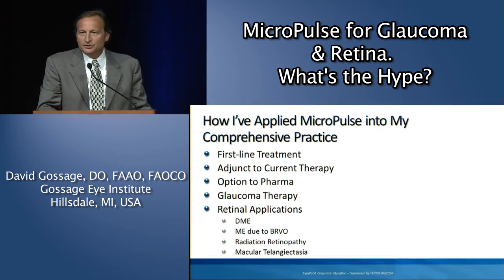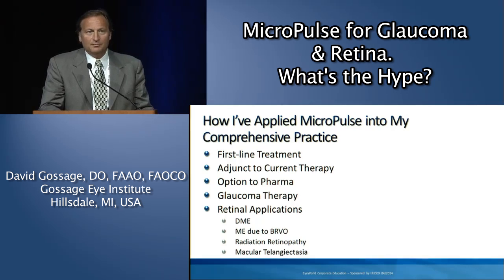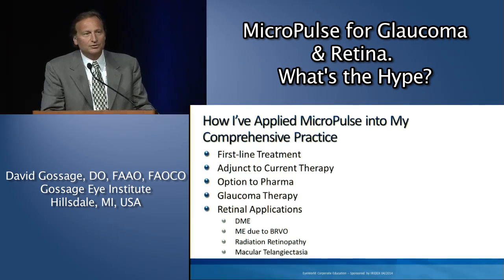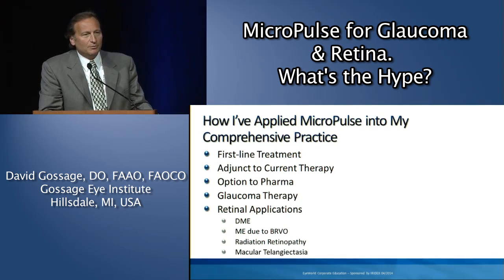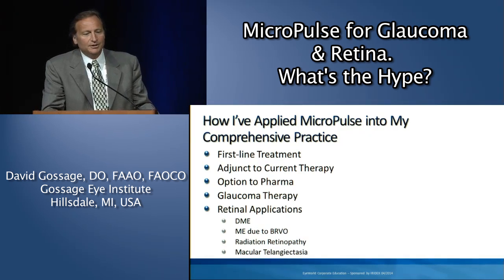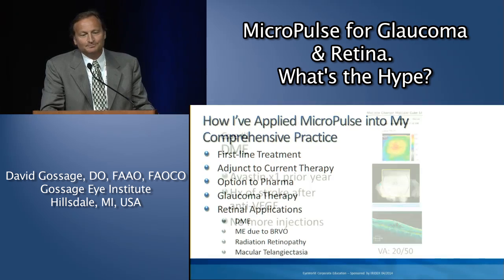I'll use it as an adjunct to my current therapy. I don't want to say anti-VEGFs are bad. They're still useful, and they're very useful, especially with MicroPulse in combination for treatment of these patients who have macular edema. I'll use it in conditions where glaucoma therapy is failing us, maybe to save the person an eye surgery in the future. And like I said, there are many retinal applications that are available, whether you're treating diabetic macular edema, branch vein occlusions, radiation retinopathy, and even MACTEL.